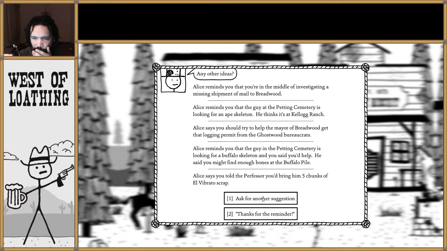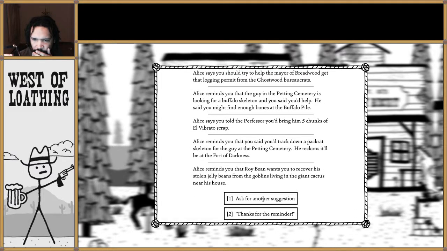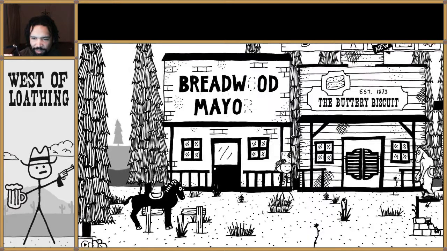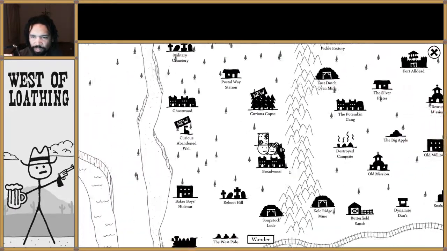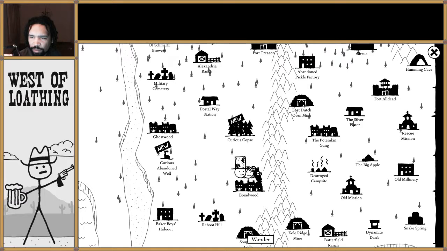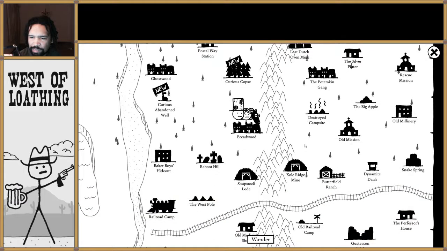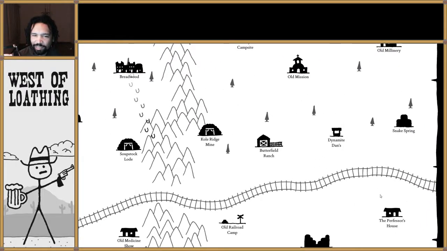I should go to the professor. Oh, I also want to go back to the goblins. I want to finish the goblin thing, too. Where is the professor, though? Oh, at his house. Haha.